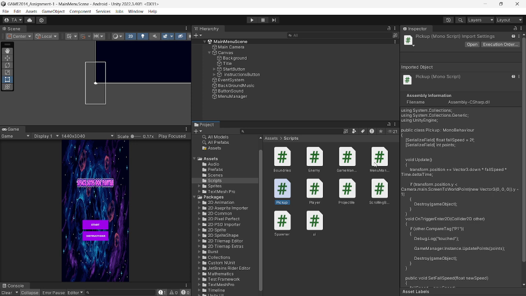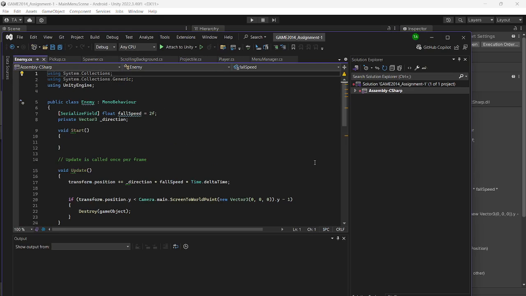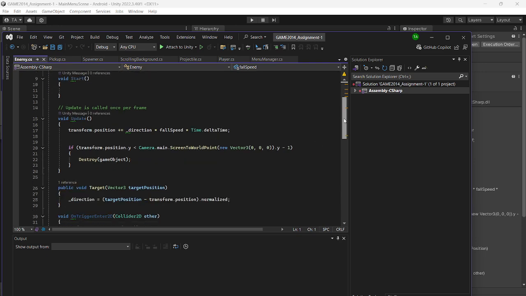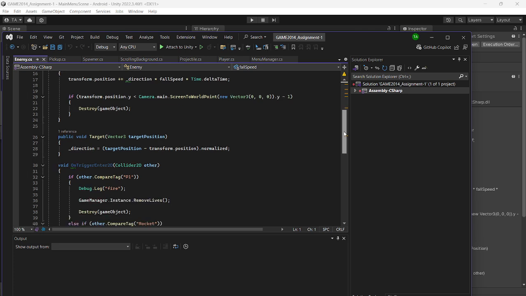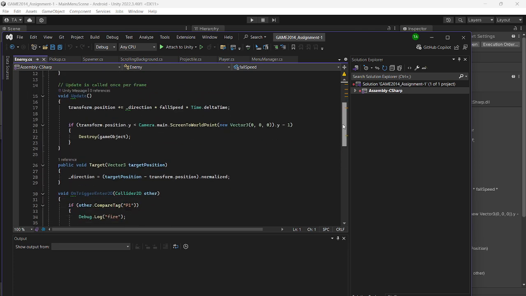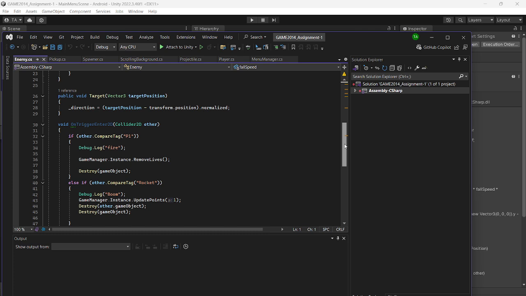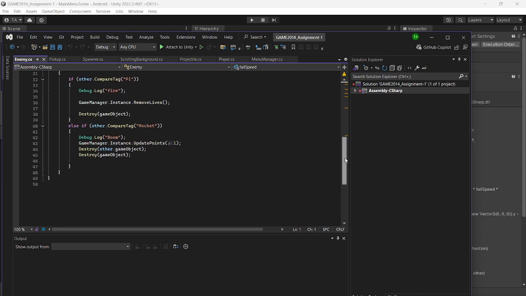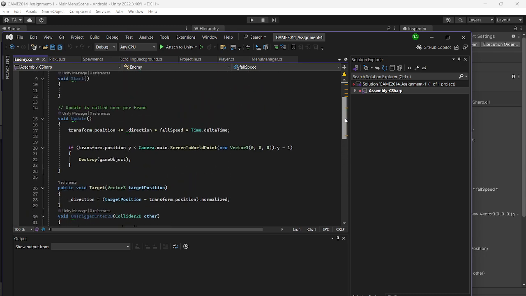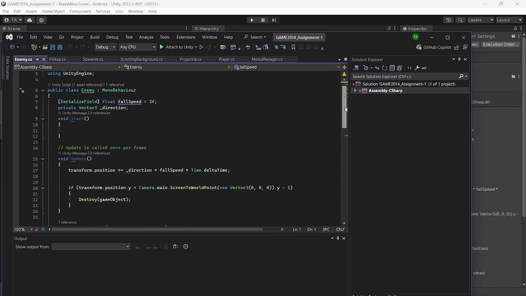And for the enemy, it updates the direction and fall speed at which the enemy is moving, and then it gets the position of the player, and then it moves in that direction, the direction of the player.